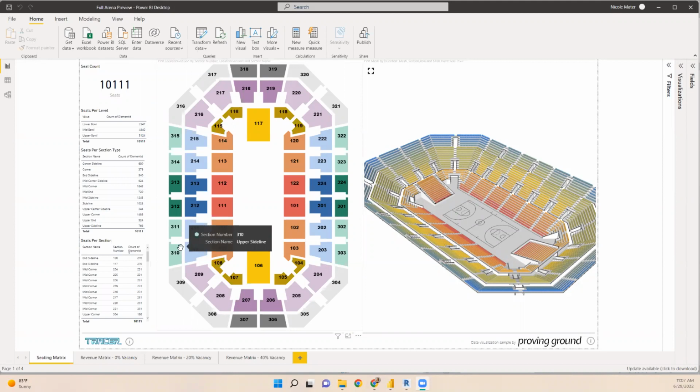Perfect. So today we're going to continue our exploration of arena data sets. If you tuned into the recent Conveyor workshop, you might recognize some of the elements on the screen. Both Nate and I have a background in arena and sports, recreation, entertainment design, and some of these exercises in creating data sets are a chance for us to rethink ways that we can do things a little bit better than how we used to do them in the past. So this example, and what we'll focus on today, is looking at an arena seating manifest data set and how to make that an interactive experience, and also how to add on revenue projection information to the arena.